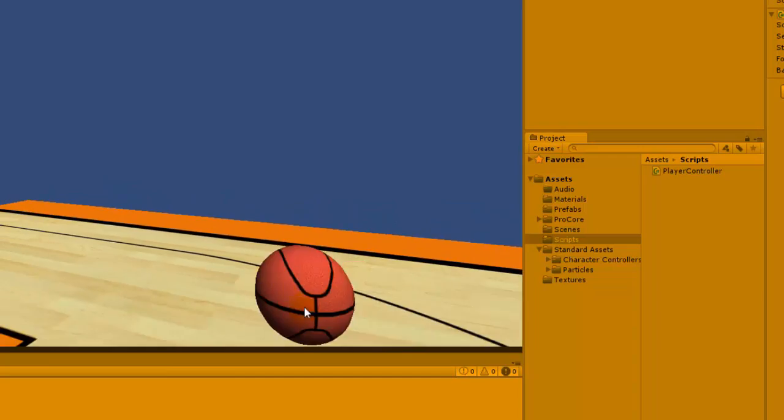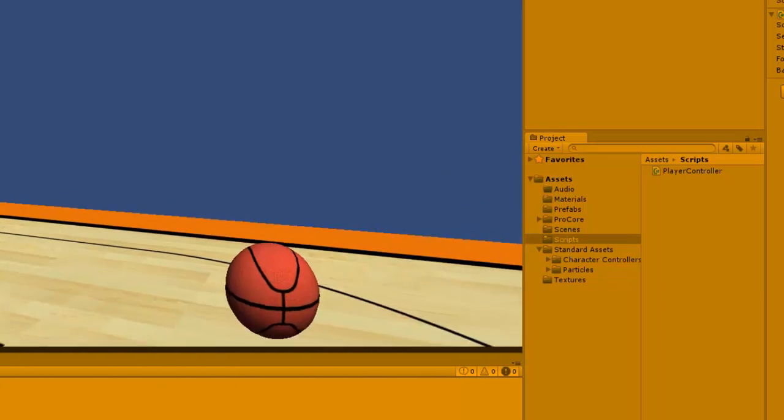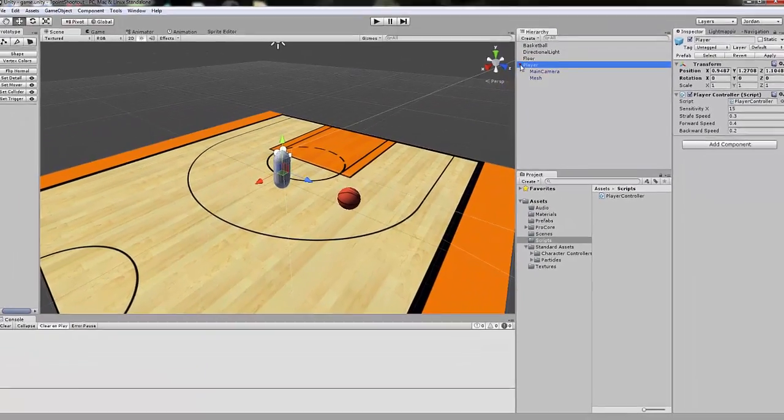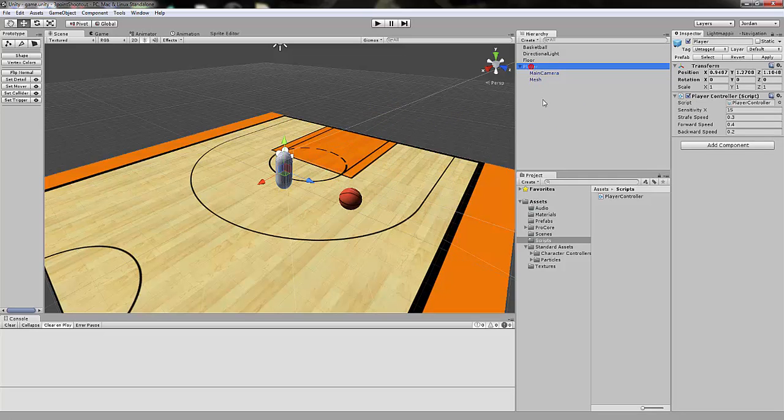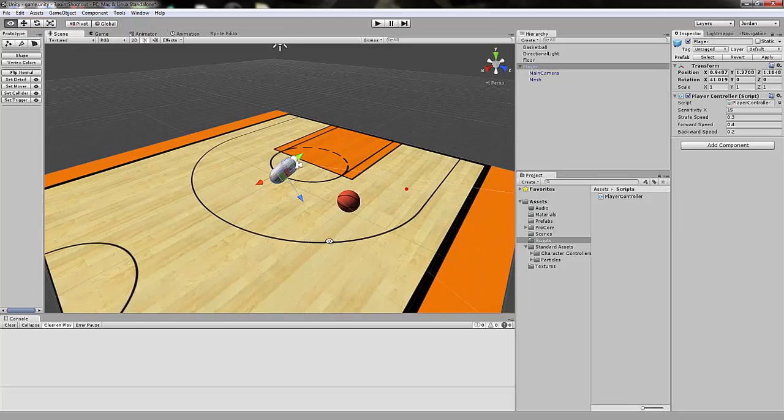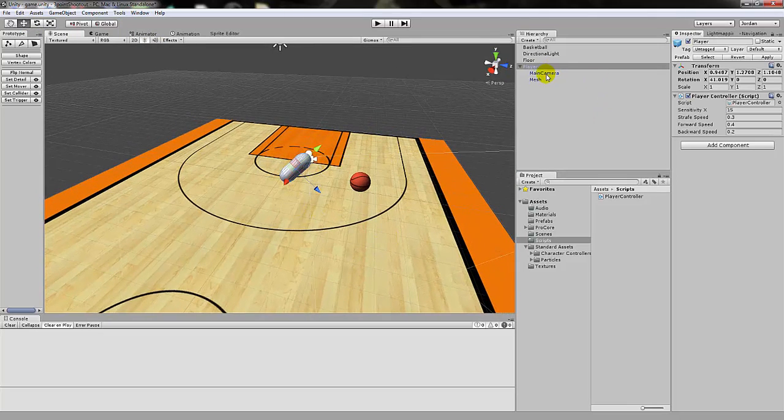Last thing we need to do is figure out the up and down movement. For that one, the issue is, if we open up our player in the hierarchy, we have the main camera attached. We actually want the camera to rotate up and down, but we don't want the player to rotate up and down. That's going to make him skew. And if we actually rotate the actual player, it'll look like this, but then when we go forward, notice the arrow here, he's going to be going into the ground. We don't want that to happen. We just want the camera to rotate.